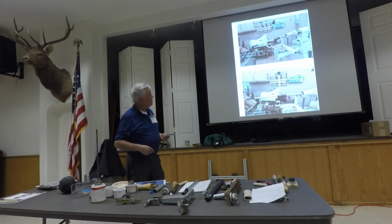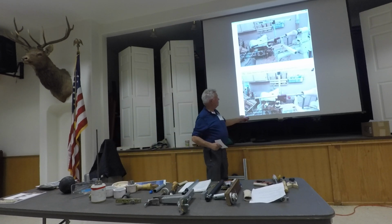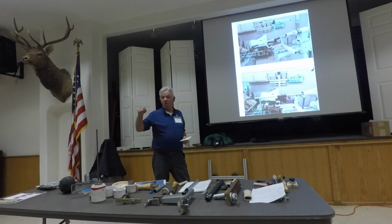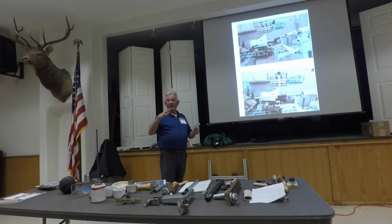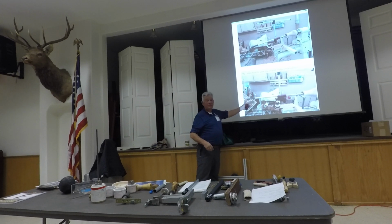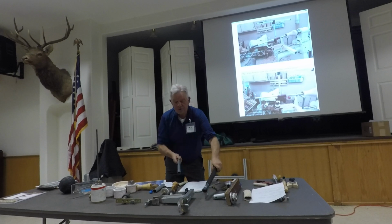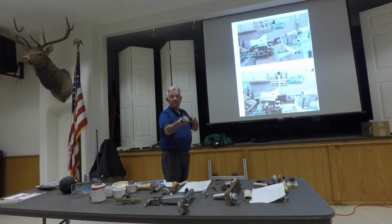Now, here's one of the ideas that I think is really worthwhile. This has a long handle that's either part of the tool or whatever. A lot of these, you see people just holding them right up next to the bowl, and it's a short piece. You have no control on it. You have no leverage on it. You need to come out with something like this that gives you control. So you've got your tool that's through your holder, then you've got a handle behind that, so you have leverage to work inside of your vessel.